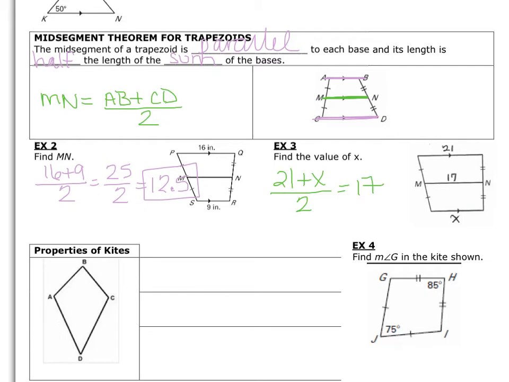So you have to undo that. And we've been talking about this. Anytime you're solving and you have a fraction, you have to get rid of the fraction first, so you have to multiply by the denominator in the fraction. You do that so that you can get rid of the fraction. So 21 plus x is equal to 34, and then you just solve. So x is equal to 13. So that's the side of the base. So if they give you the middle, you have to work backwards and solve for x.